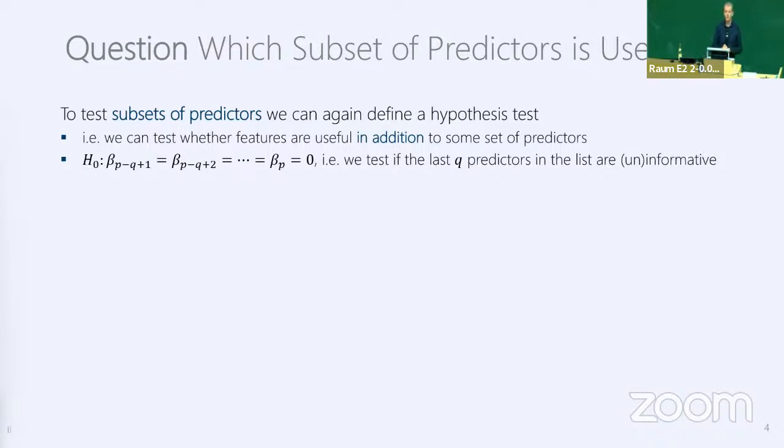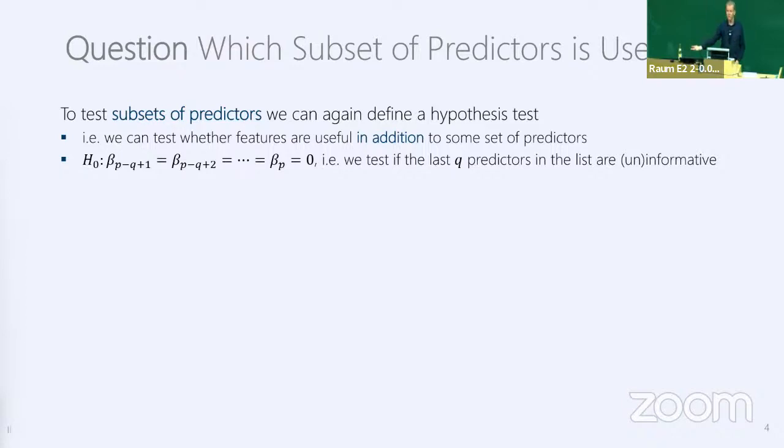we can again do this through a significance test. We can grab some set of predictors, and we can see now if we add an additional predictor, one or multiple, but let's keep it simple, right? Does this add significant information, so to speak? If we would add it, does life get better, yes or no? Okay, what does this mean? The null hypothesis then says that those predictors that we already chose beforehand, well, those are the best, and those should stay, right? Those have non-zero coefficients because we believe in them.